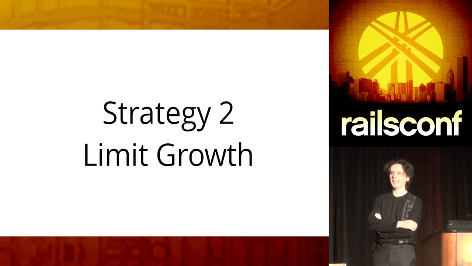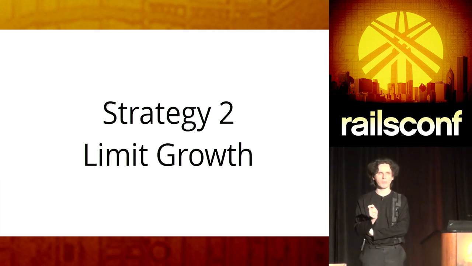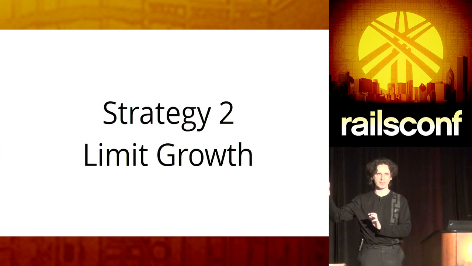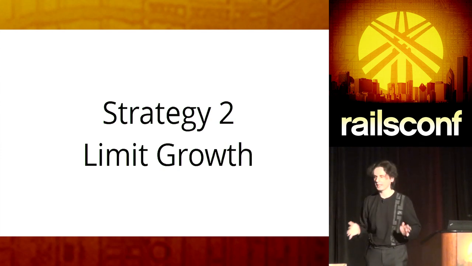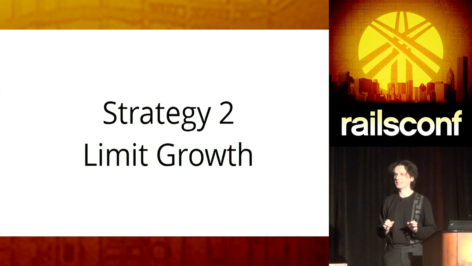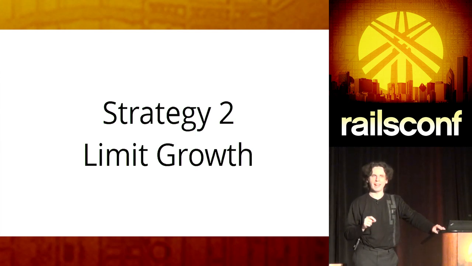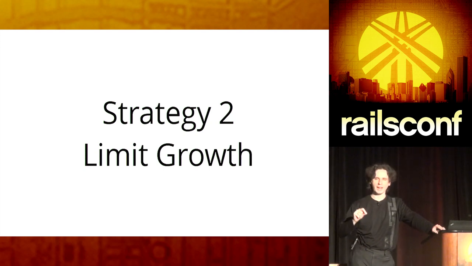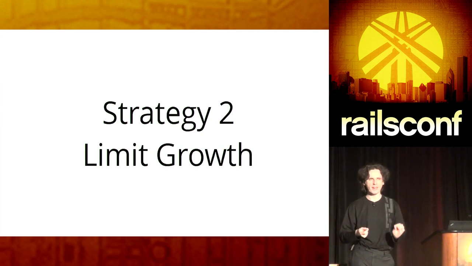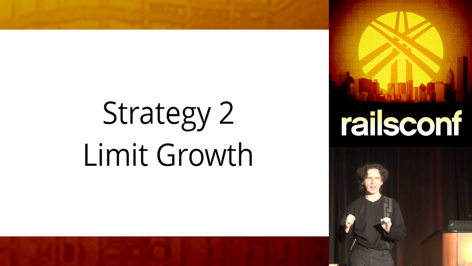The interesting thing here is that Ruby processes grow over time. Have you seen this before? A Rails application growing, growing, growing and never shrinking back. The reason for that is simple: Ruby allocates space for new objects. If you allocate space for a million objects, Ruby will let you do this, but Ruby will never give this space back to the operating system. You will still be able to use this space inside the Ruby process, but once it grew, it will never shrink.